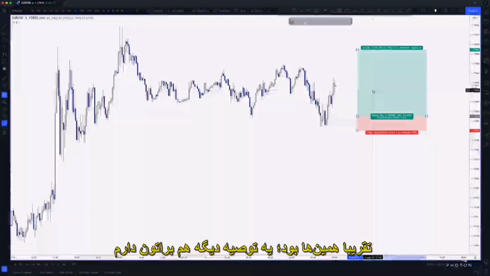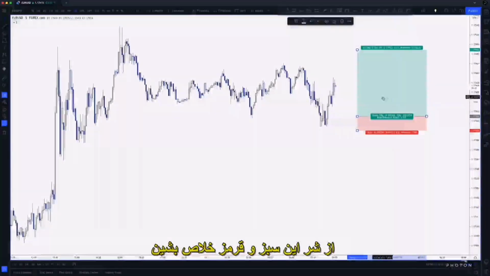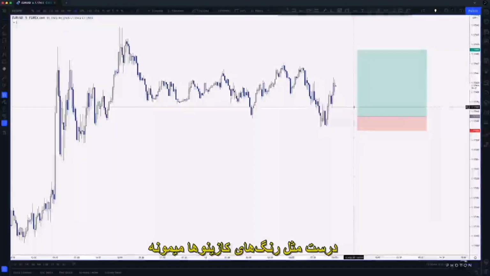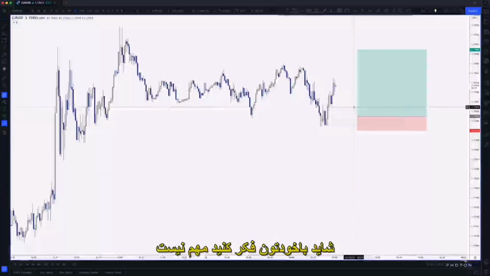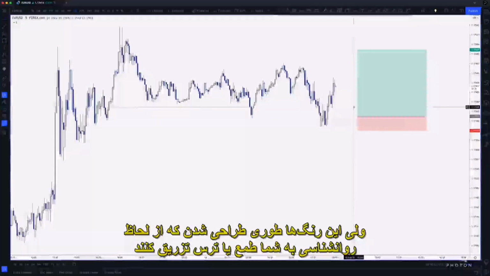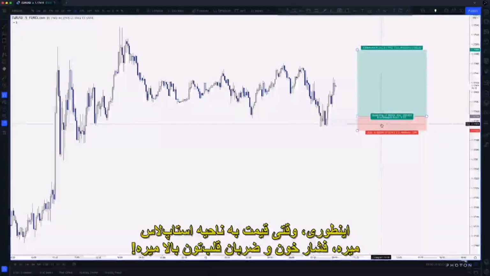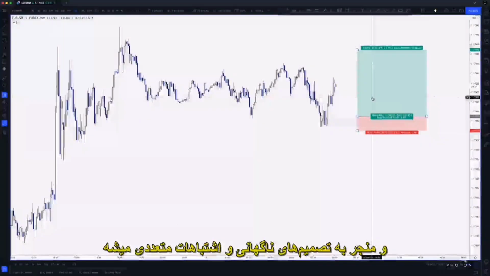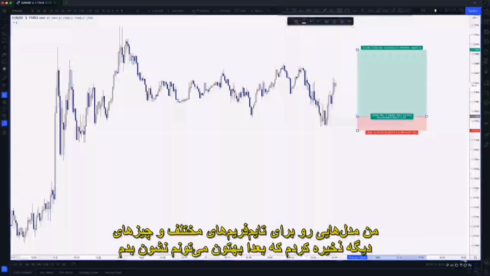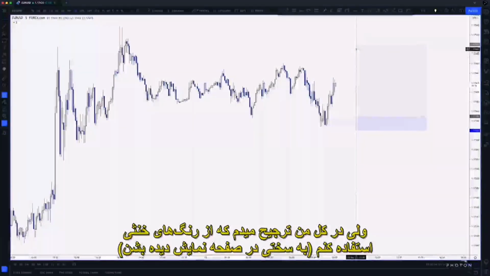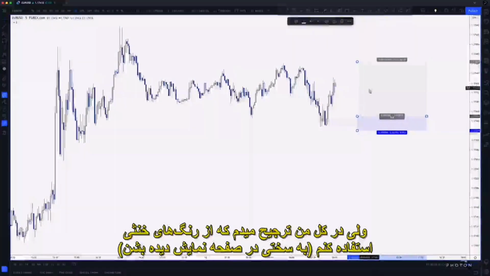Play around with the settings. One thing I would advise as well is to get rid of this red and green. It's just like a casino thing. You might not think it makes a big difference, but those colors are literally psychologically designed to invoke greed and fear. So when price is moving to a stop loss, it can make your blood pressure and your heartbeat rise a little bit faster, and can lead to those impulsive, primitive sorts of decisions and mistakes. So I've saved a template for different time frames and stuff, which we'll get into a bit later. But essentially, I prefer to have much more neutral colors. You can barely see it on the screen there.